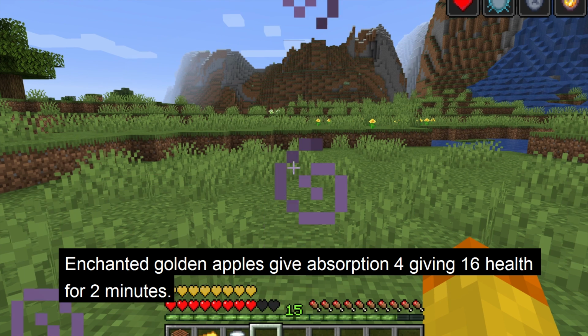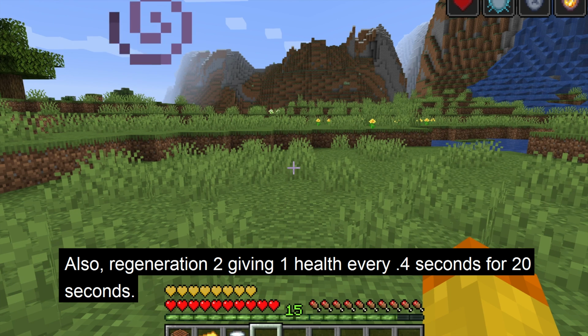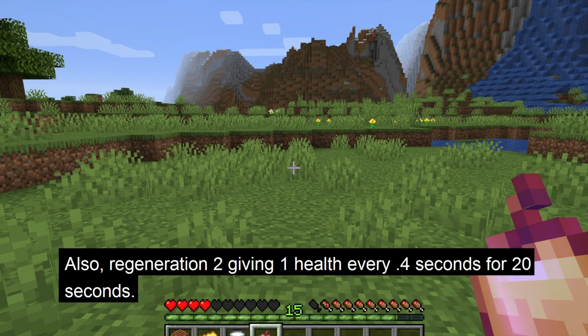Enchanted golden apples give you absorption 4, which gives 16 health for 2 minutes. This will give you 36 total health for a 2-minute span. Second is regeneration 2. That gives 1 health every 0.4 seconds for 20 seconds. Regeneration will restore 16 health total.